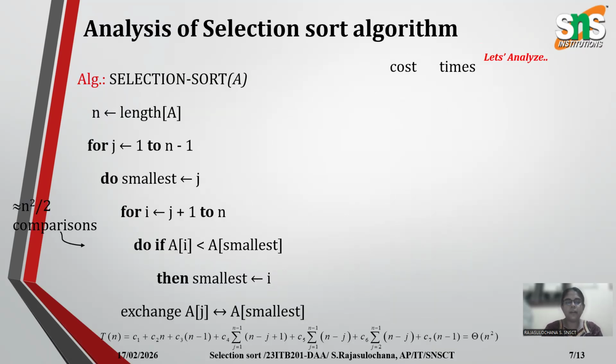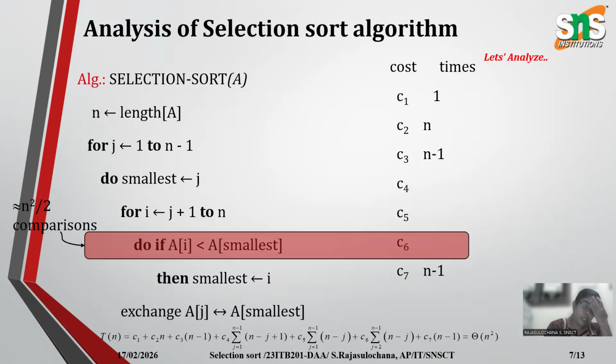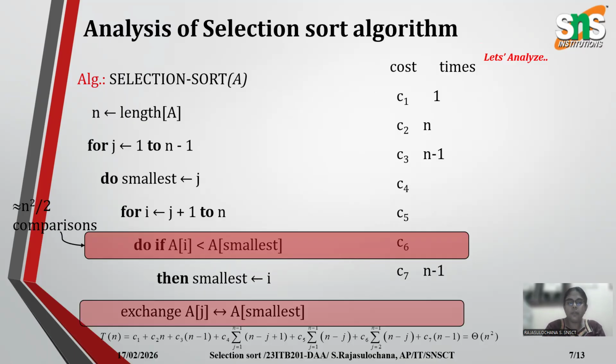Now let us do the analysis of the selection sort algorithm. Similar to the bubble sort algorithm, here also we have two for loops and one comparison statement, which is the basic operation. So we write two summation functions for these two for loops. Upon solving, we get the time complexity, or the number of comparisons required, as n square by 2. So the time complexity is approximately equal to theta of n square, which gives the worst case time complexity of the selection sort algorithm.